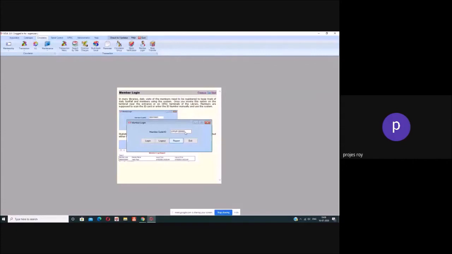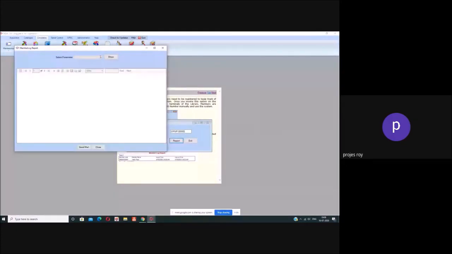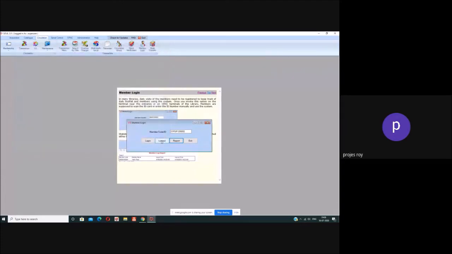Here is the report by date. It will show how many books were issued by a particular member, right? And how many times they have logged in, right? So they can see that there. Now just log out and exit. When logout is done, it will come. Just exit over here. Then book transfer.